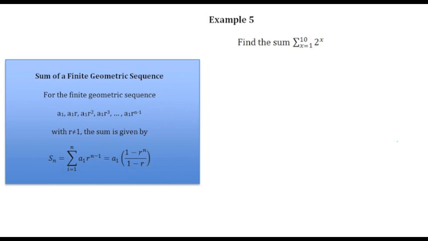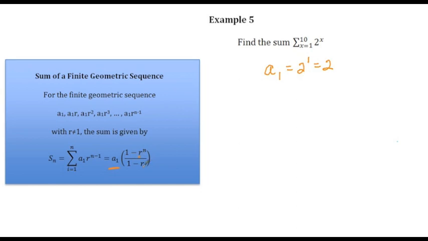So let's look over here and see what we have. See, I put this into use here. So find the sum from x equals 1 to 10 of 2^x. So if I'm using this formula here, I've got to know what the first term is. So let's figure out what the first term is. A sub 1, because it starts with 1. So 2 to the first power is 2. Okay, so got that taken care of.